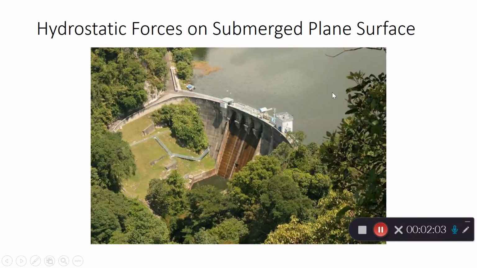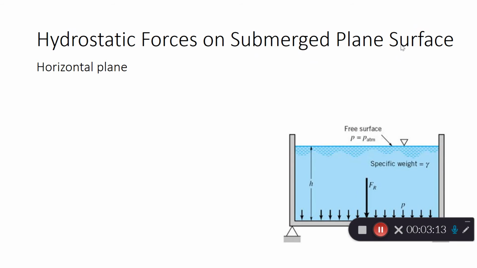Whatever pressure is in the water, it is causing hydrostatic forces. As you know, force and pressure are related. So the definition of this title is simply hydrostatic forces, which are forces created by a body of static fluid, in this case water. Let's just say water to make it easy. In a body of static water, you have forces acting on submerged plane surfaces. A plane is just a thin body, something like a wall or a plate underwater. Submerged here means that it is completely underwater, or at least part of it is submerged completely. As I said, in this video we're only going to cover the horizontal plane.